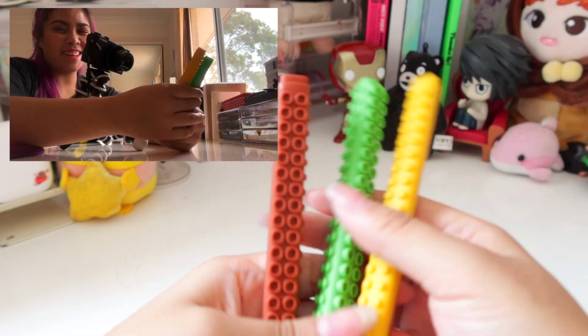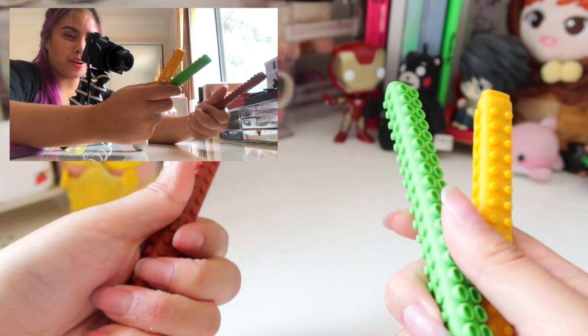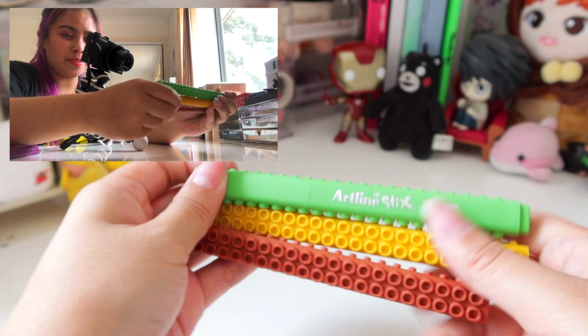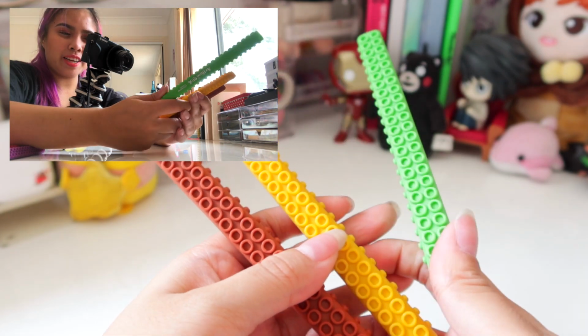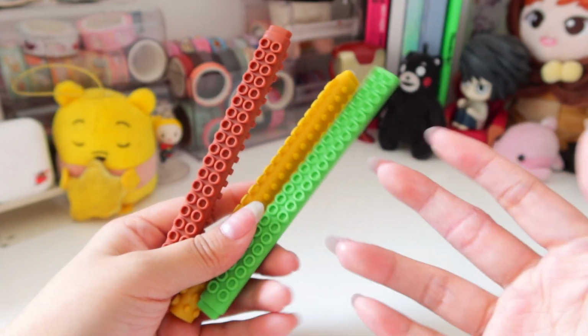Oh, okay, that's actually pretty good. I chose yellow, green, and brown. These colors actually match. It kind of reminds me of a flowery theme. I'm so excited now. Okay, I'm gonna move on and bring out my journal.